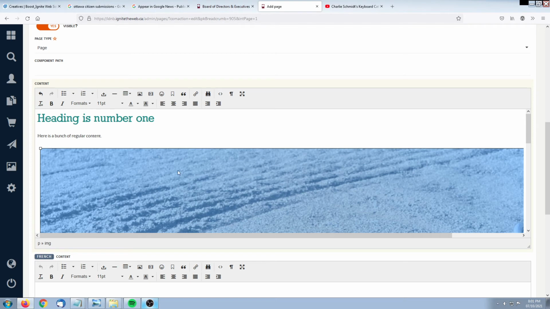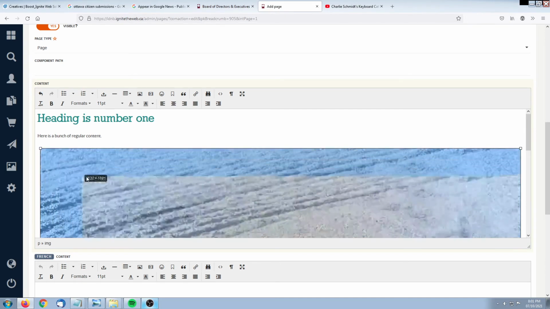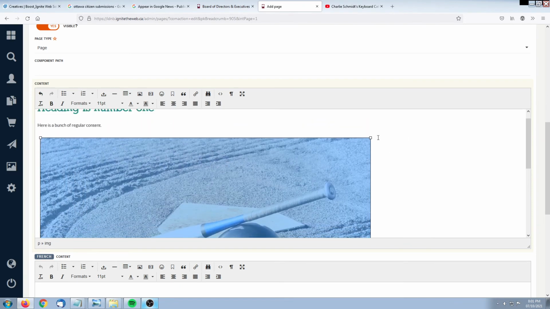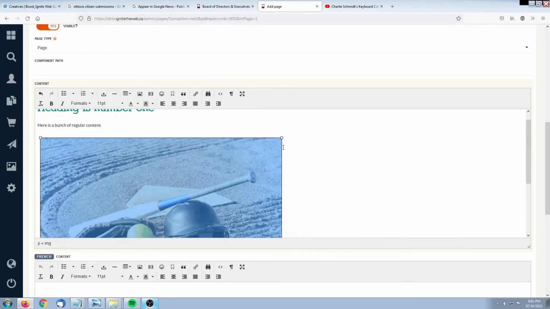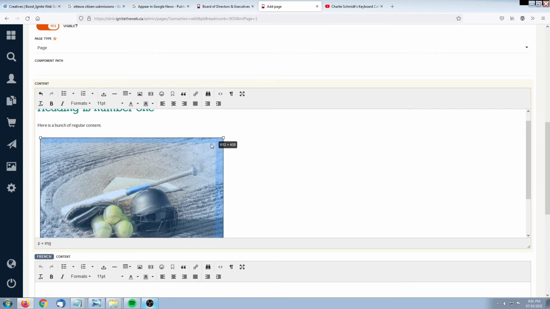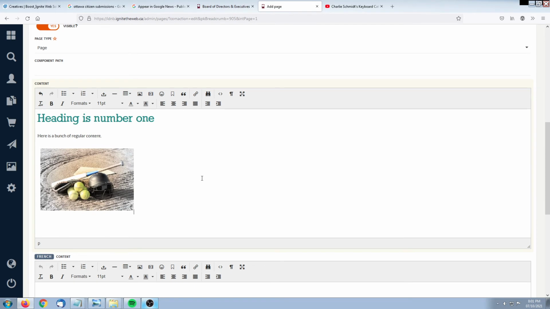Because again, what I'm going to simply do here, and I selected the image with one click, these little boxes show up in the corners. And what I'm just going to do is drag them, and that allows me to rescale the image. But the source image isn't really being resized. It is just how the editor is shrinking and sort of manipulating the image while it's within this content. The original size of the image still remains. So I can make it very small, but as I mentioned, if somebody's accessing your page, they would still be downloading the original size of the image, and then their browser would just scale it to the format that we've just shrunk it to. And that is how you insert an image.